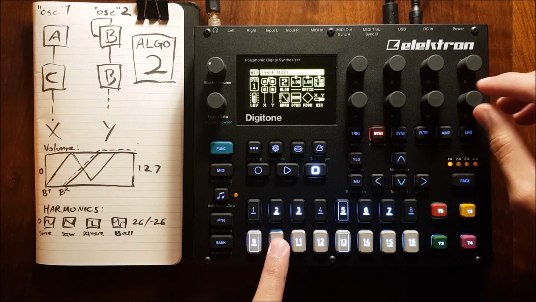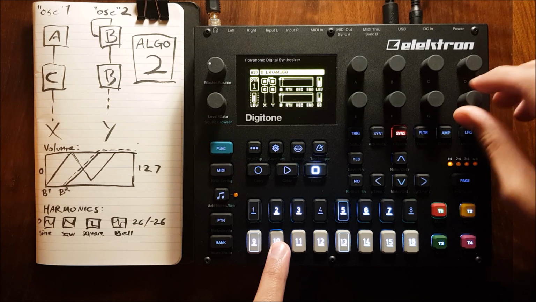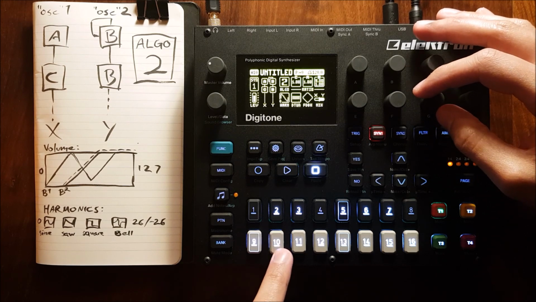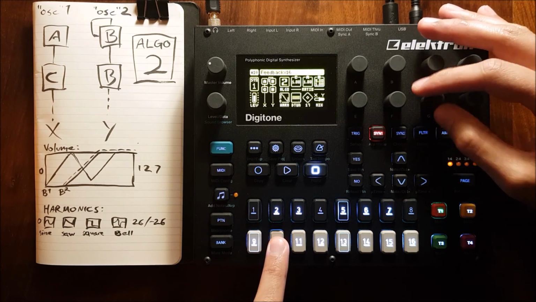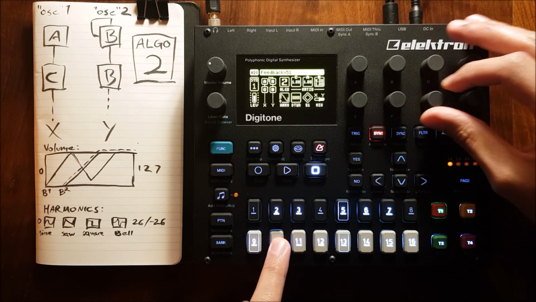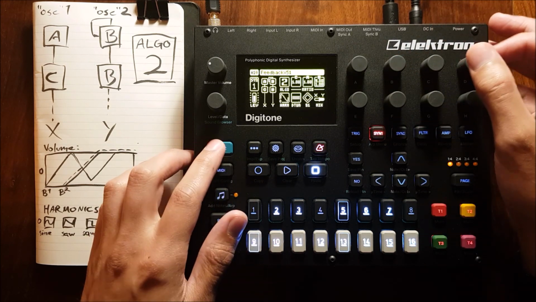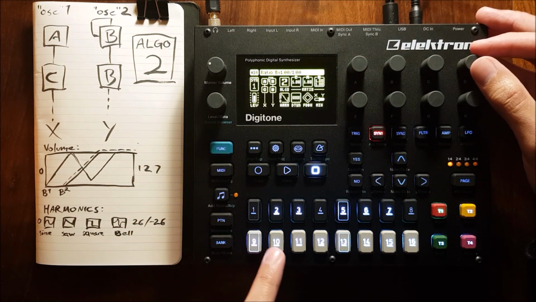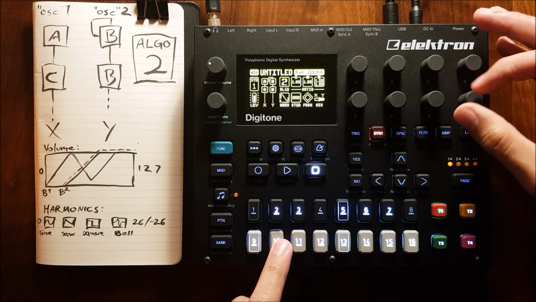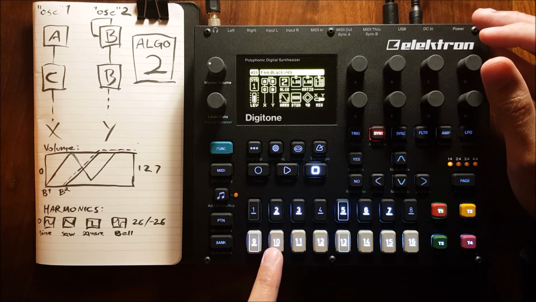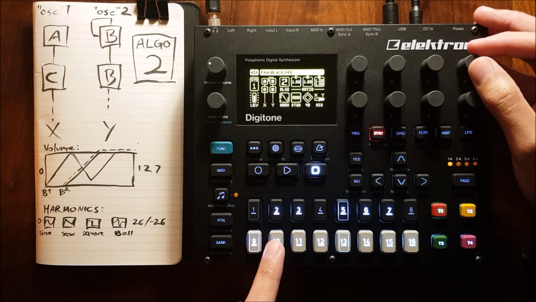So yeah, let's make B2 a bit more noticeable, and then let's increase the feedback. Actually, let's set it back to the default values, one on B2 and one on B1. And this sounds like a saw wave.